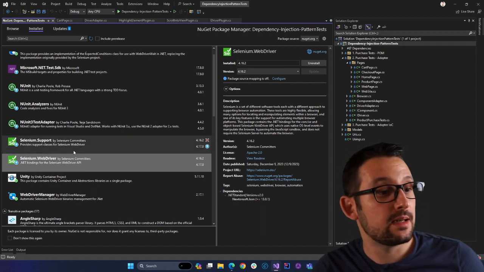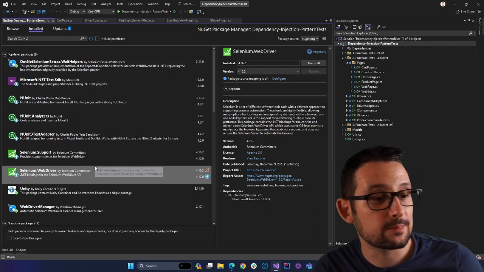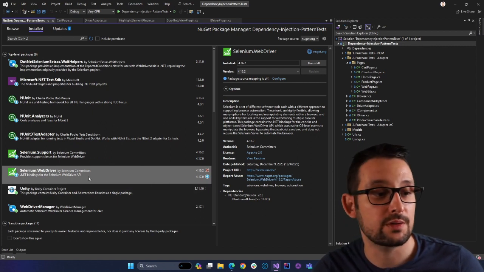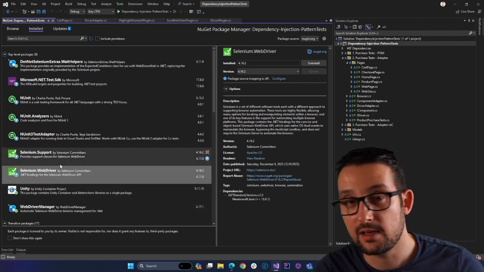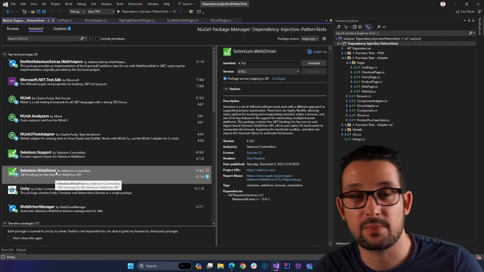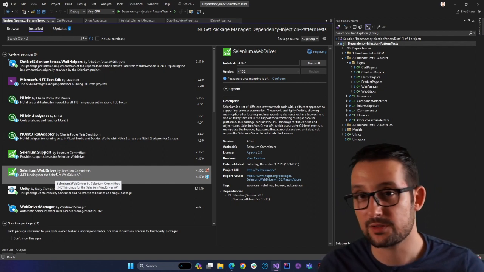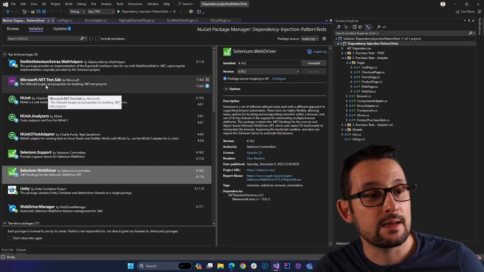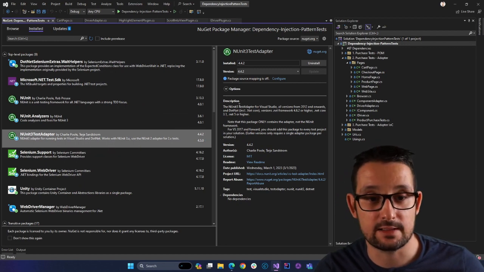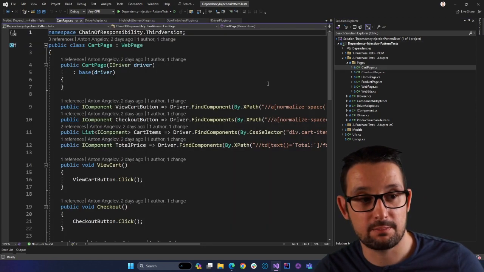Also for backward compatibility, I added Selenium support, WebDriver Manager, and wait helpers. If you're using version 4.11 and above, you don't need to use WebDriver Manager since it includes the Selenium Manager by default, which is downloading the driver and even provides browser management, which means that even if you don't have a Firefox, it will download a portable version. And then for the NUnit, we need these 4 NuGet packages.